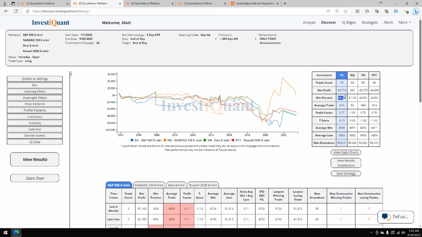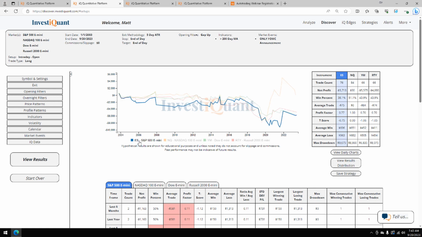S&P, 38% of those closing above the opening print. For the NASDAQ, it is 51%. For the Dow, 44%. For the Russell, 44%. Take a look at the average moves. Average move to the upside, a bit larger here in the S&P. For the NASDAQ, it's the average move to the downside that's larger. That's also the case in the Dow and in the Russell. So we're a bit mixed here on which side has the average moves that are larger. And win rates on these, mostly weak. NASDAQ being the one that's coming in a bit more neutral.